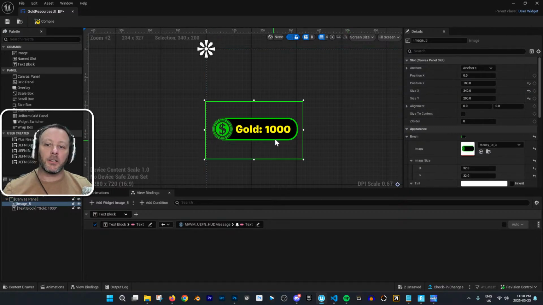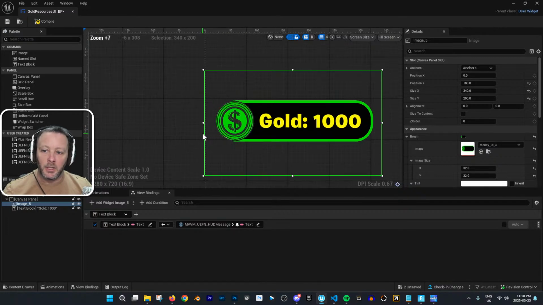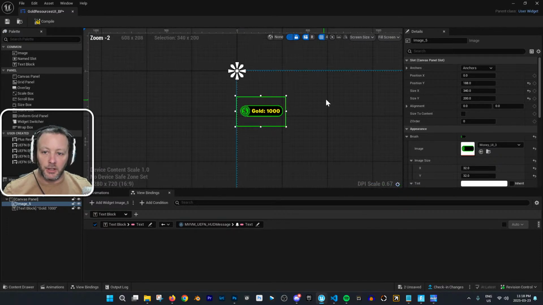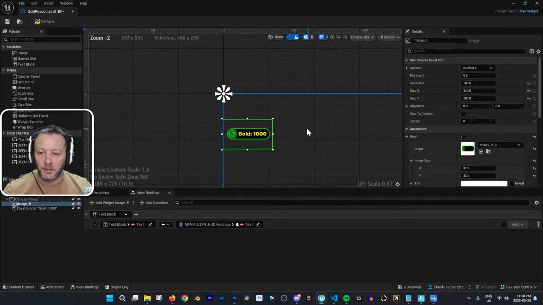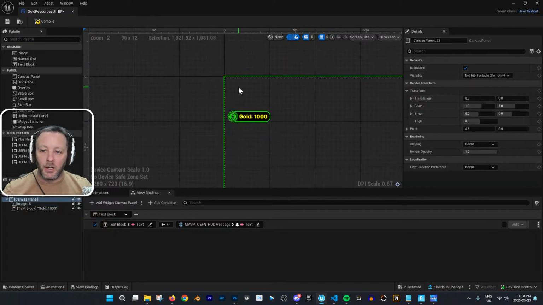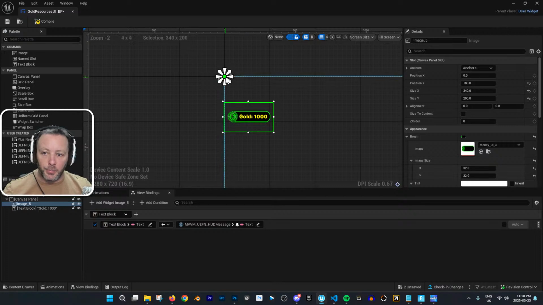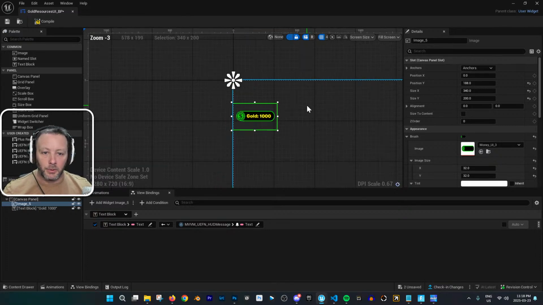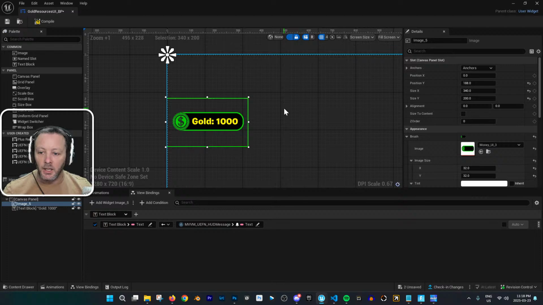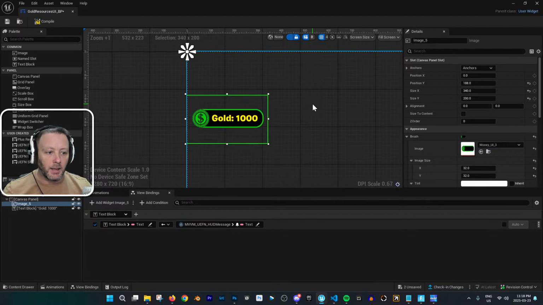Now, depending on the size of your image, like what is around it for transparency and stuff like that, will change. So while I've set it to 0, it's only because there's this gap of transparency that exists in the file itself. And again, we are in this blueprint, we've put the anchor up top left. So we have to keep that in mind for what we want to do in game.